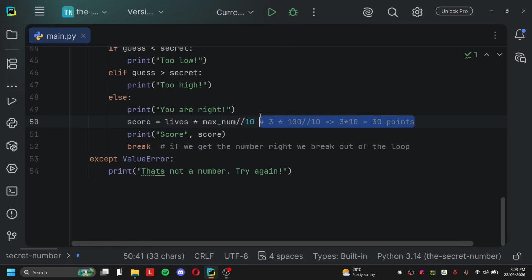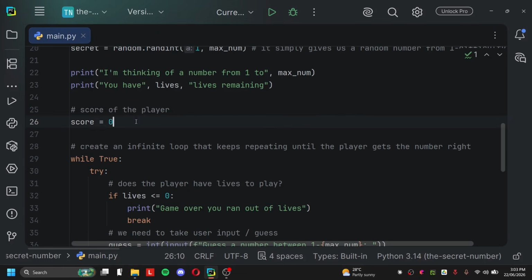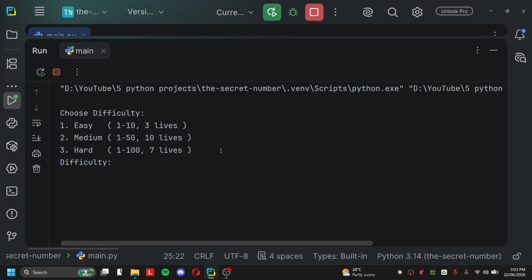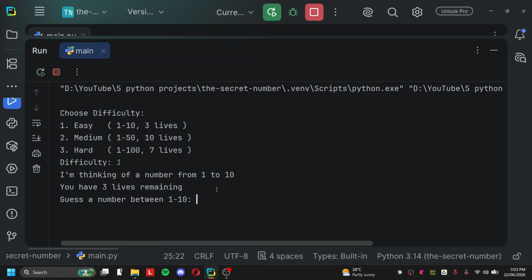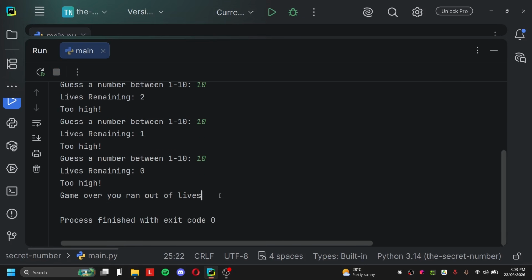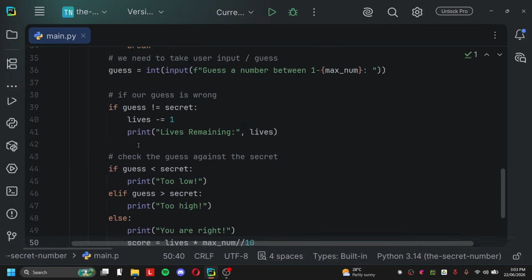Simple as that. But right now, you really cannot view the score. So currently, you have a score of 0. If you run out of all your lives, so if I start right now and go on easy mode and choose 10, 10, 10, I ran out of lives, but I couldn't see my score at all. So instead of printing out the score in the middle right here, you can always print out the score at the end of this while loop.